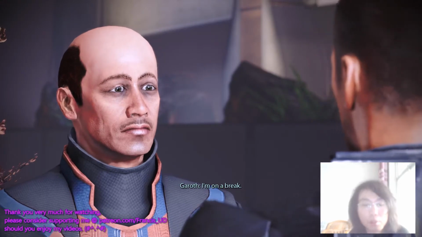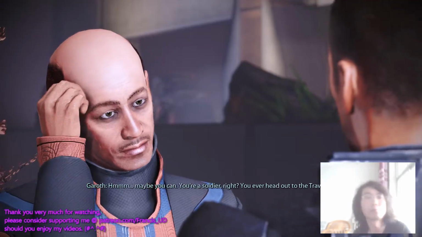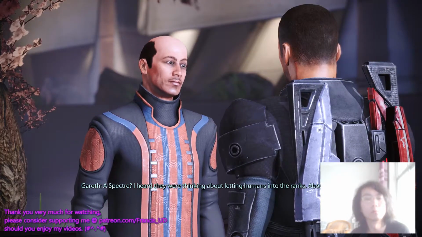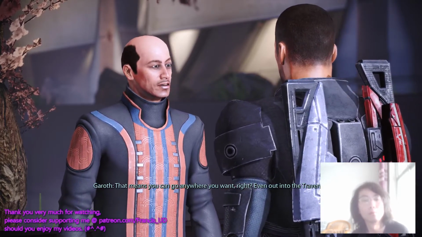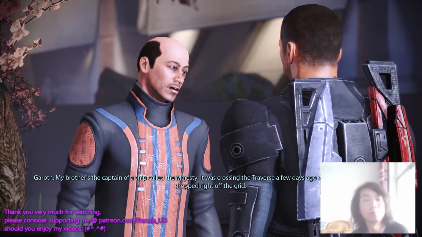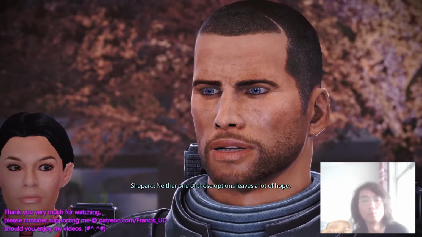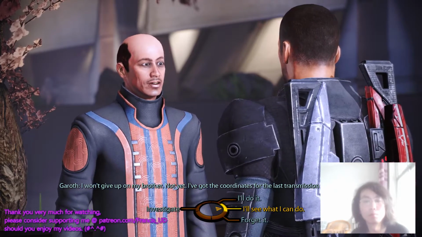Another dude? I'm on a break. Talk to someone else if you need anything. I've got a lot on my mind. Maybe I can help. Well, maybe you can. You're a soldier, right? You ever head out to the Traverse? I'm not just some soldier. I'm a Spectre. A Spectre? I heard they were thinking about letting humans into the ranks. About time. Well, that means you can go anywhere you want, right? Even out into the Traverse? My brother's the captain of a ship called the Majesty. It was crossing the Traverse a few days ago when it disappeared. Just dropped right off the grid. And that usually means one of two things. They had massive mechanical failure, or they were attacked. Neither one of those options leaves a lot of hope. I won't give up on my brother. Not yet. I've got the coordinates for the last transmission from his vessel.